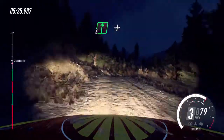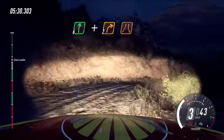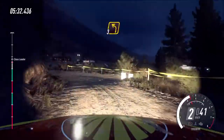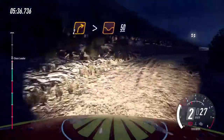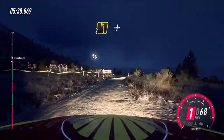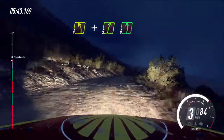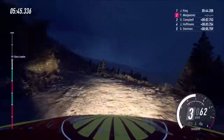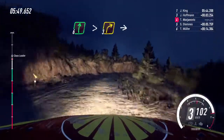To 6 right of a crest, and 2 right, narrow. Into turn 3 left, and 2 right, tightens of a crest and dip, 50, late 4 left, and 5 right of a crest, 6 left. Slow 6 right, extra long, tightens 3, into turn 3 left long.